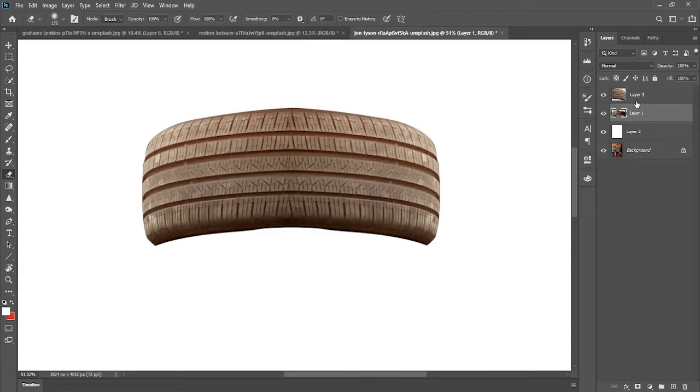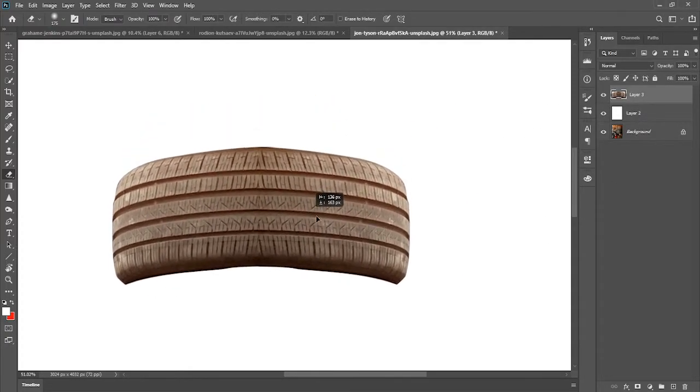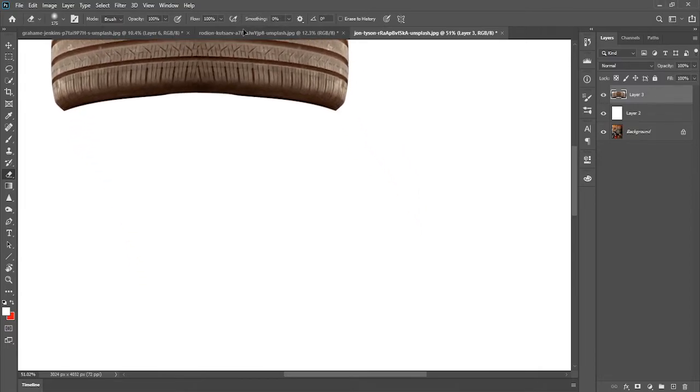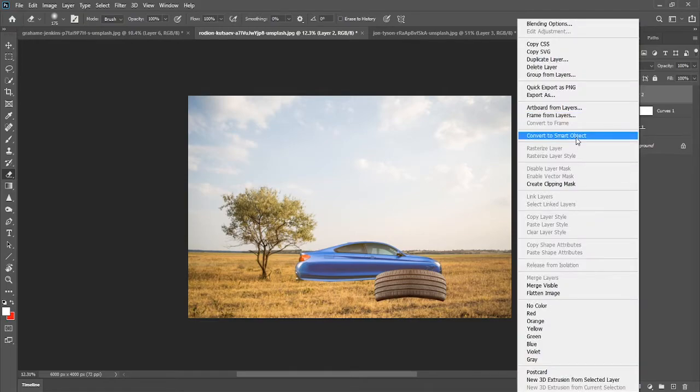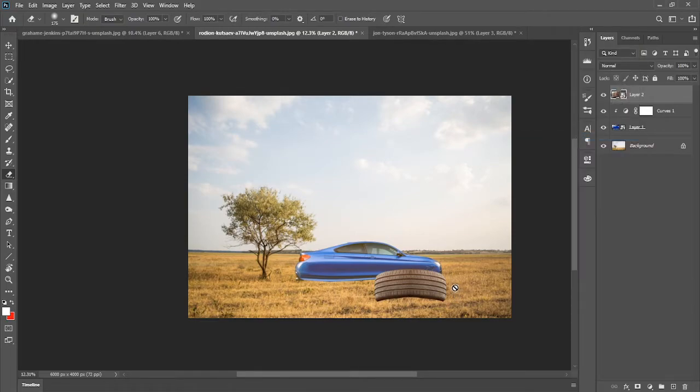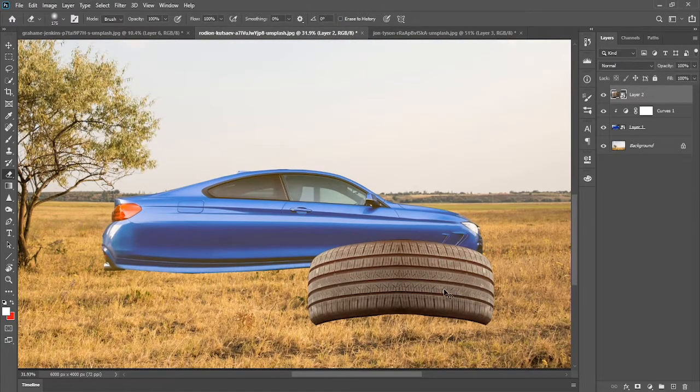I'll just merge both into one single piece. For this we can just click on the other layer by holding Shift and hitting Ctrl+E to merge both layers into a single layer. So this is one piece. Now I'll click, hold, and drag it to my main composition and drop it over here. I'll also change this to a smart object, so if you want any changes, increase or decrease in the future, you can do that without any issues.